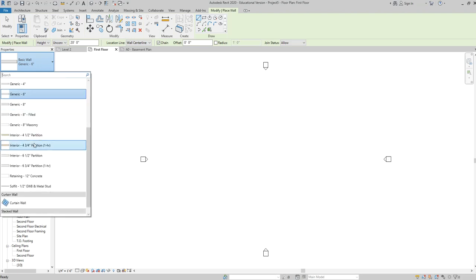And there's a few more interior walls. However, none of them are rated for more than 1 hour. So they really are set up for a residential application. I don't see any metal studs here. And I'm pretty sure the 2-hour walls were either metal studs or perhaps treated lumber.